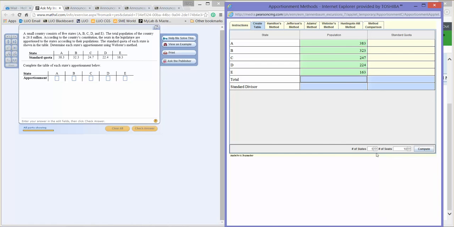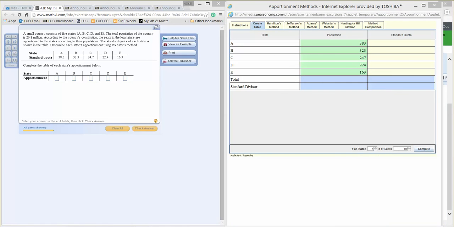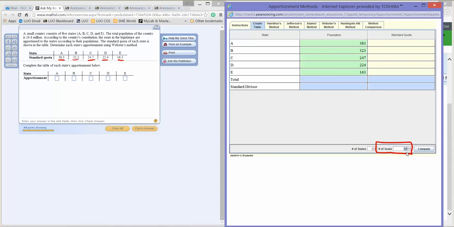You also need to add in the number of seats. That is not given in this particular problem. In order to do that, you're going to add these 5 values to get the number of seats. And in this case, when you add those values together, you are going to get 134. So that's what I'm going to do next. I'm going to go ahead and left click in the field where the 10 is, and I'm just going to type in the number 134.